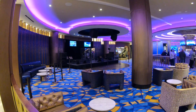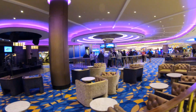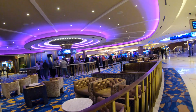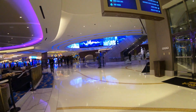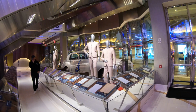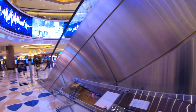This is the lobby bar where you can sip and mingle in the heart of the Hard Rock Hotel. The lobby bar is the resort's social centerpiece, the perfect place to meet up and chill out with friends. With views of the hotel arrival, lobby, and casino, the lobby bar features an effortlessly cool vibe that sets the scene to indulge in crafted classic and contemporary cocktails. The lobby bar also hosts musical guests throughout the week.